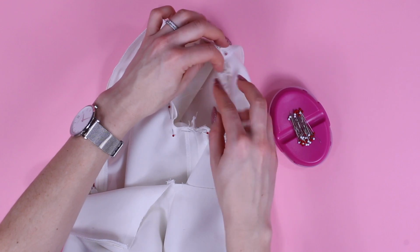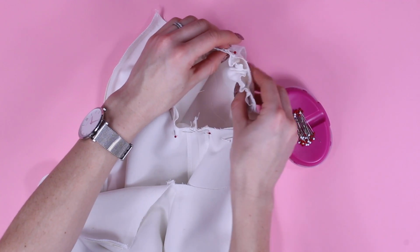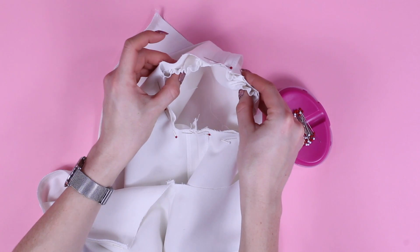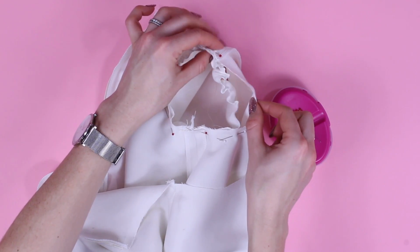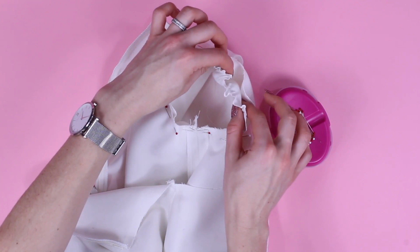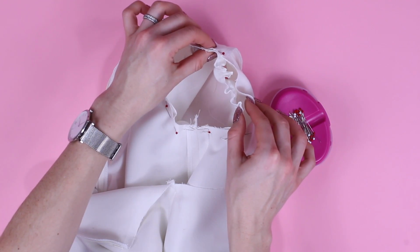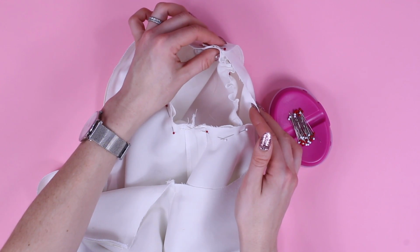Now you should have the underarm and the shoulder, or the top notch of the sleeve, matched. We now need to pin the rest of the sleeve into the armhole. So we've got a section between those areas on either side. Now you should see that the armhole is nice and smooth and is actually a little bit bigger than the gathered, eased area of the sleeve. So what we need to do here is to make them the same size.